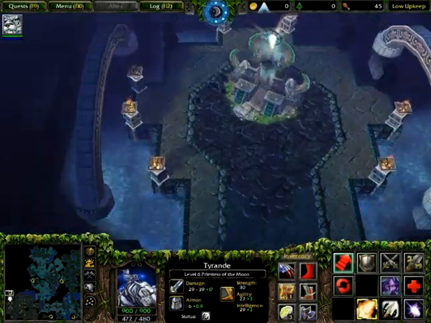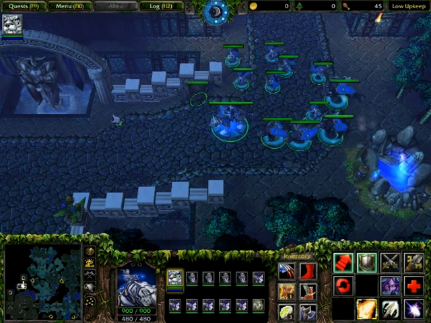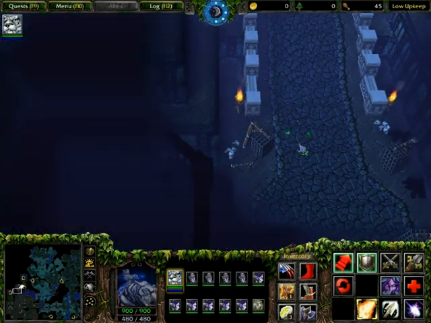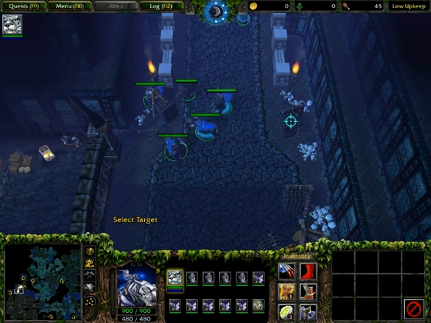Heading north, you'll find a waygate, and heading through that, you'll find a fountain of health that can be useful if you hadn't already had healing wards. Anyway, to the south here, there's a prison and a few creeps, but if you break open the prison, you'll be given some goblin landmines.